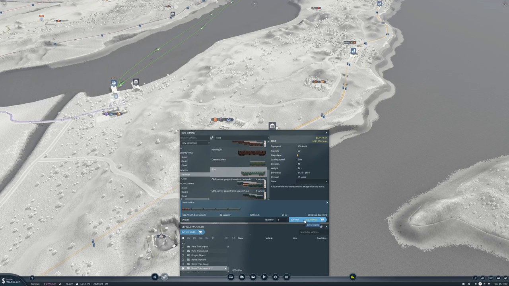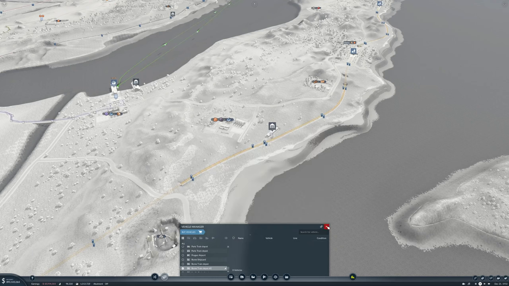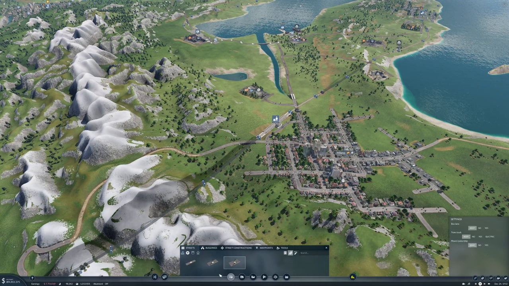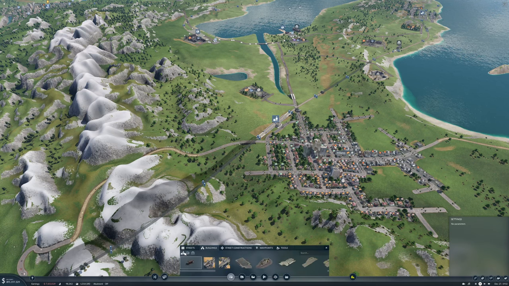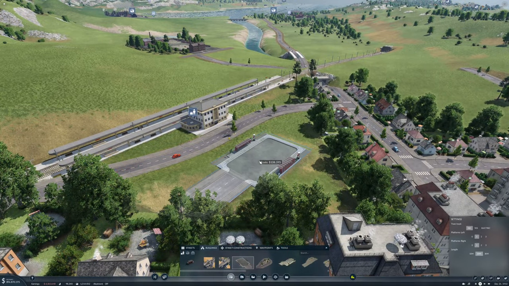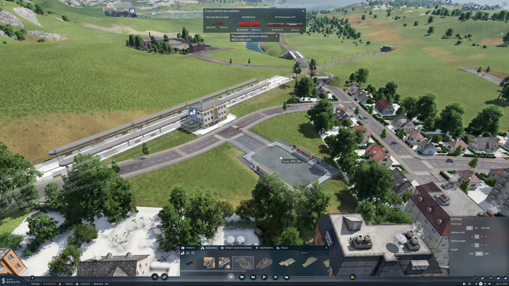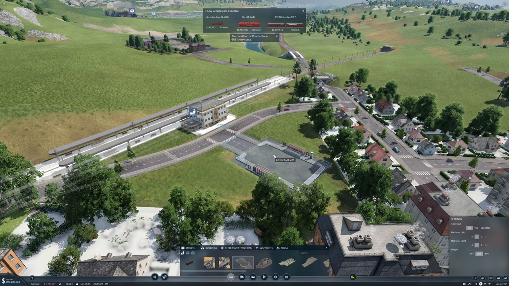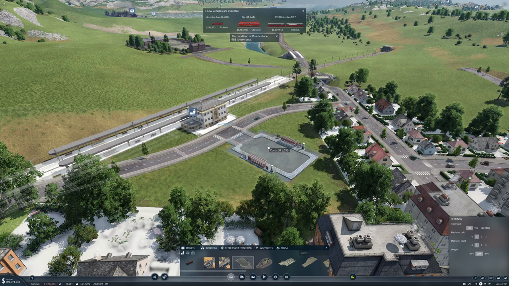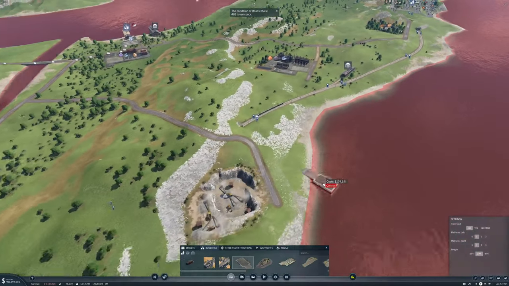And my train, we'll put you on Italy, Germany Express. And off you go. Hey! So that's that. Then we need to put in some passenger stuff here. Now, in Milan, can we get a bus station in here? I think we can. Yeah, we can. So let's get a bus station in. Right there.